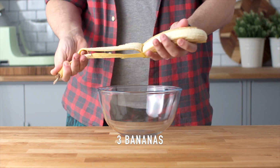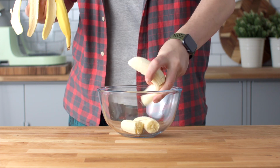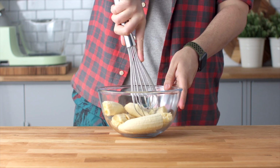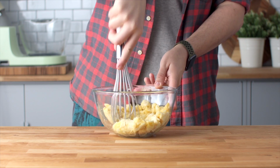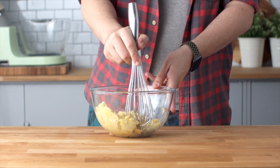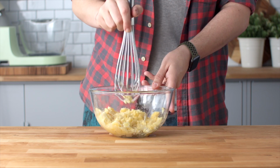The star of the show is the bananas. Now, I would recommend using actually ripened bananas. When I made this recipe, I couldn't find them, so I just used the ones that I could find that were the ripest. Ripe bananas are usually very spotty and they're much sweeter than ones that are not ripe.